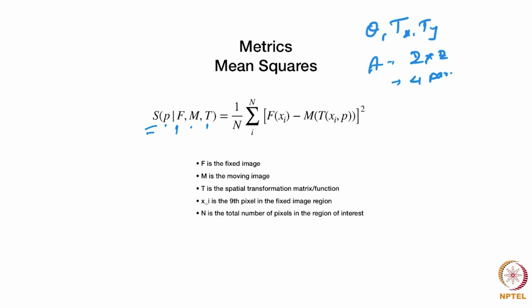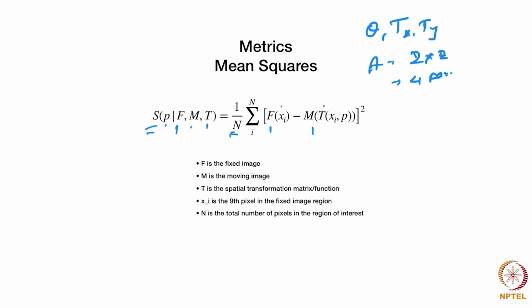Generally, if we have a total number of N pixels. Once again, this is some abuse of notation, because in the previous lecture capital N referred to the dimensions of the image, but here N refers to the number of pixels in the image. For all the pixels, we are going to look at the least squares difference between the fixed image and the transformed moving image. So every pixel xi is mapped with this transform T, and we estimate the moving image at those points, and see after estimation whether the images match.